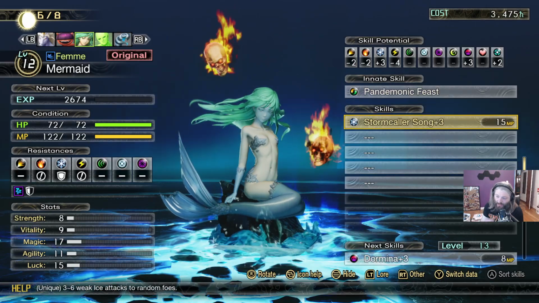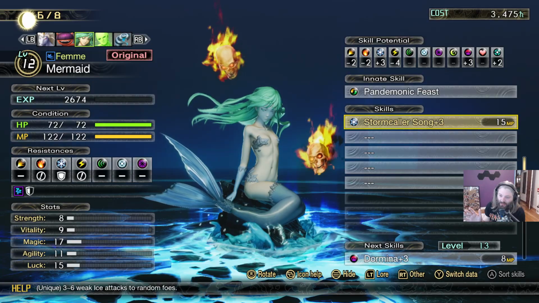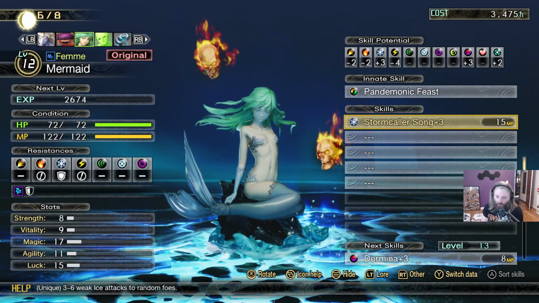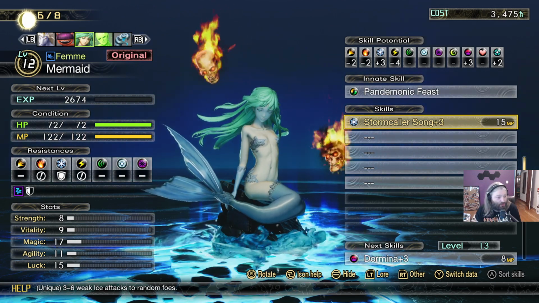Not to mention, she has one of the best, this is a better breath attack than anyone else in the game has at level 22 at least. And her stats aren't that bad either. This one's only level 12, which is why her magic looks low. Level her up 10 more levels, suddenly her magic's going to be looking pretty good.